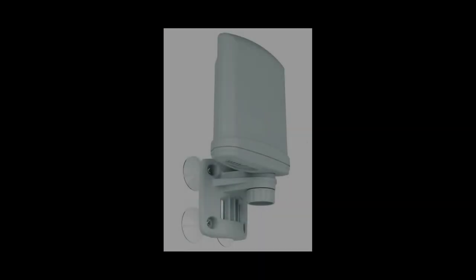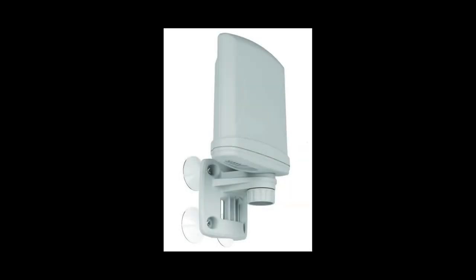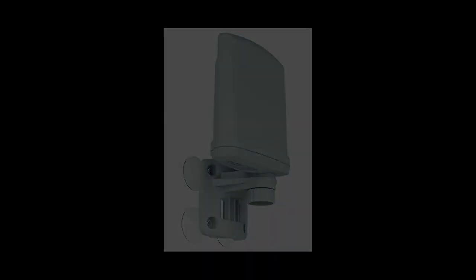I didn't get a great signal. So I bought an omnidirectional antenna. This improved the signal and I didn't have to worry about which direction I was pointing in. But again, the signal I was getting was around 11 or 12 megabytes a second. So we decided to ramp it up a little bit. I took the old satellite dish off the side of the house. We don't use it anymore. We just use Netflix and Amazon and things, so we don't need it.